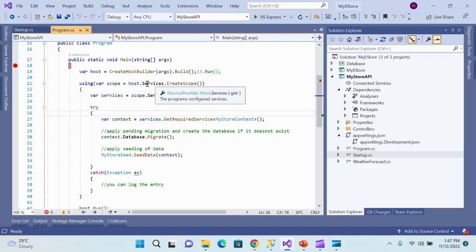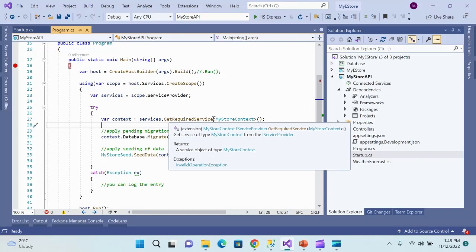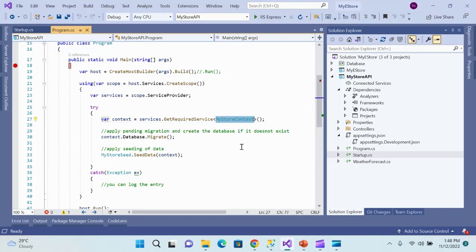And then I am going to get an instance of the MyStore context class using this scoped service: services.GetRequiredService MyStoreContext.